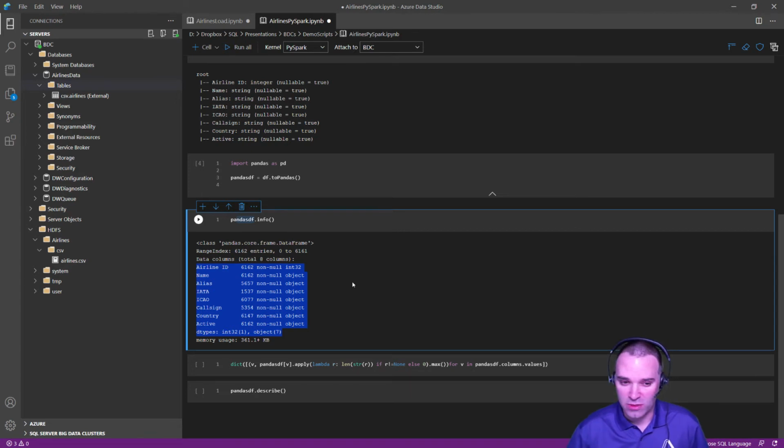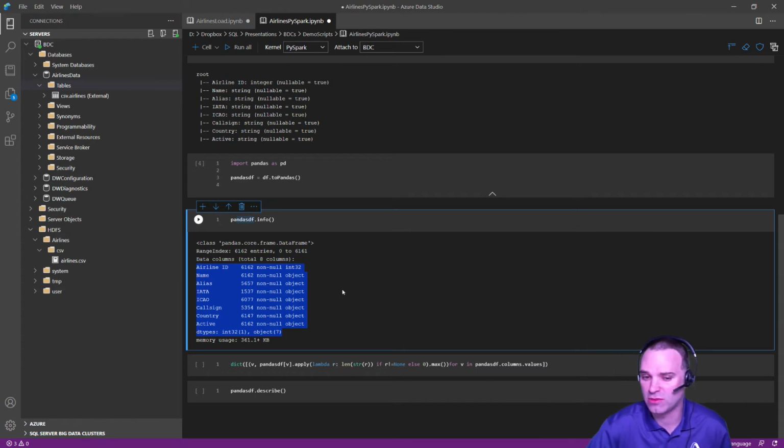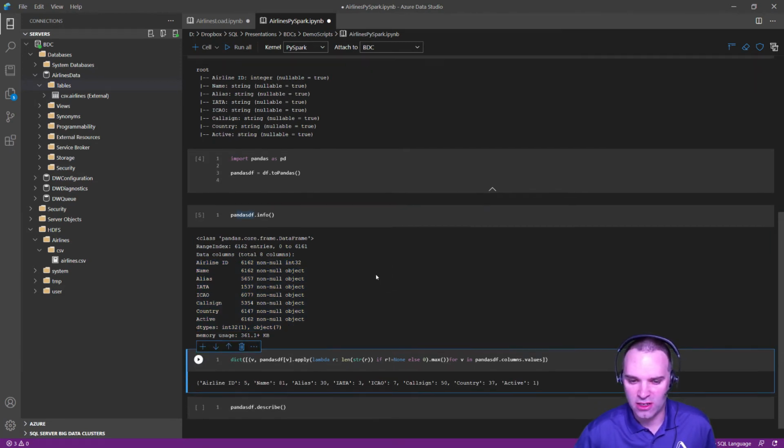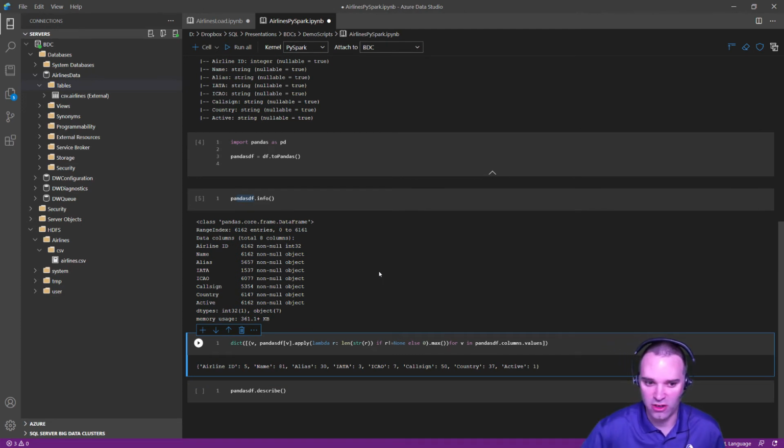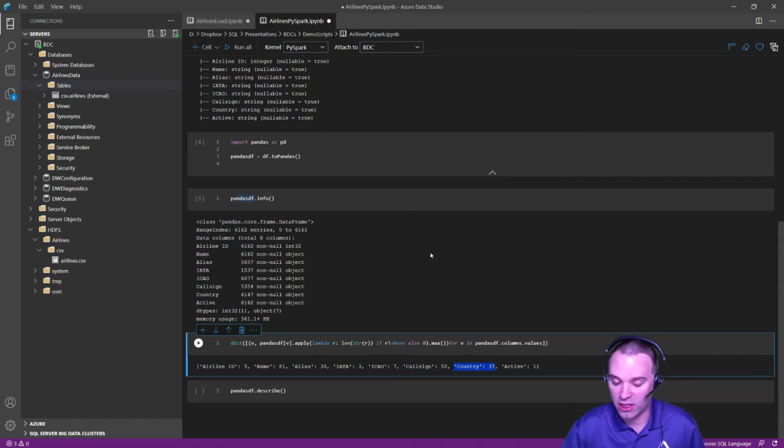So I have another script here in this next cell that will create a dictionary object and give me the maximum length of the string for every column in this data set. Now this can take a while if it's a really big data set, but the advantage here is you get your results accurately. So we know it was in the country column. This little script I have has told me that the maximum row length in the country column is 37. So clearly I was using a value of 10 before. That's not long enough. That's what's causing our truncation errors. I need to go back and change it to 37 or greater, and then hopefully it will work.